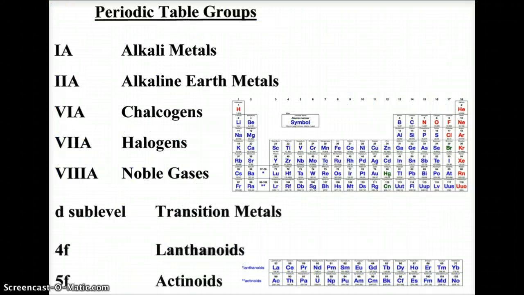Here we have a list of all of those names, the important ones that we know of. The first column we call the alkali metals. So this first column right here, that is our alkali metals: lithium, sodium, potassium, rubidium. Alkaline earth metals are then the second column, the beryllium, magnesium, calcium column. Those all act very similar, so they're all called the same, in the same family.